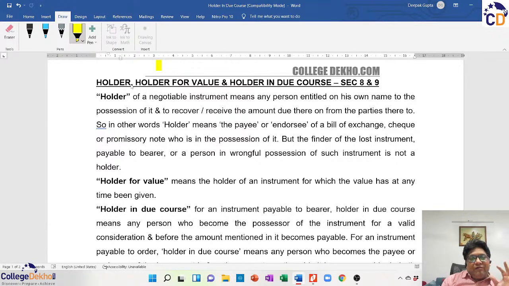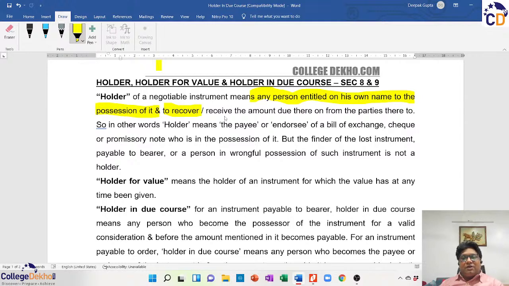If you have a right to receive the payment on your behalf in your name, then you are simply a holder. So first we understand the meaning of the word holder, and then we will upgrade. Holder of a negotiable instrument means any person who is entitled in his own name either to the possession or to recover. Means if the instrument is due for payment, then he can collect it on his own behalf because he has a right to receive the money. It means he is not a fraudster. He has not taken the instrument by any wrongful means, so he can always ask for the payment by his own rights, in his own name.